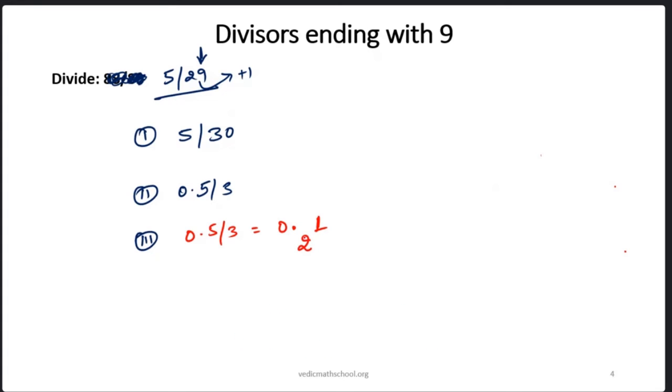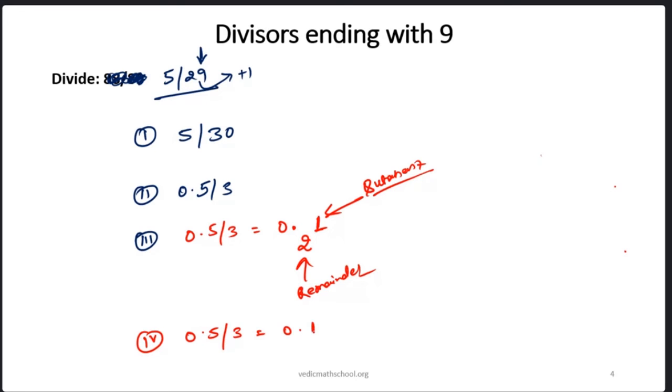Look at this. Intentionally I'm writing quotient here. If you want to write this down, this is the quotient I'm writing here, and here I'm writing remainder. Because of your understanding, I'm writing in the fourth stage, but I can continue here only. But I'm writing because you should have a little bit of clarity over the process. So 0.5/3 is equal to 0.1 and 2. I'm writing the same thing. So now, how will we get the 1 and 2? Because this 5 will divide with 3. So now we have 1 as quotient and 2 is the remainder, right?